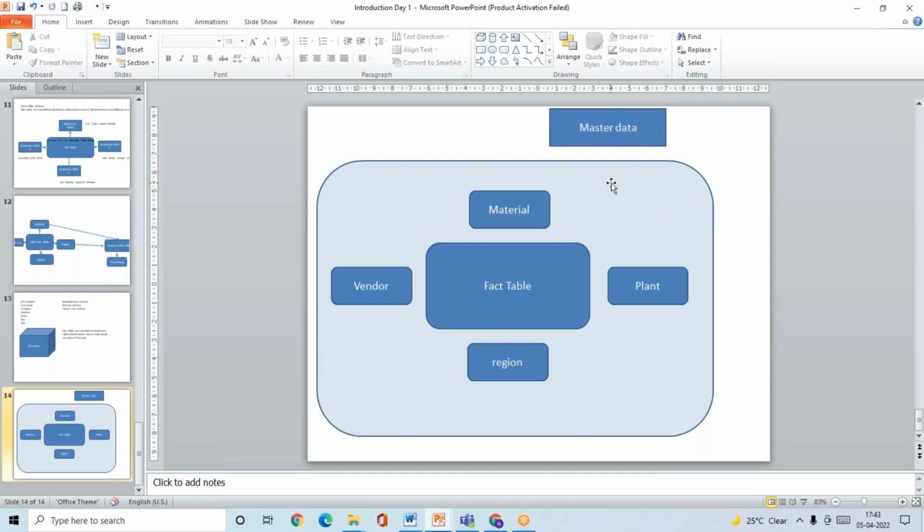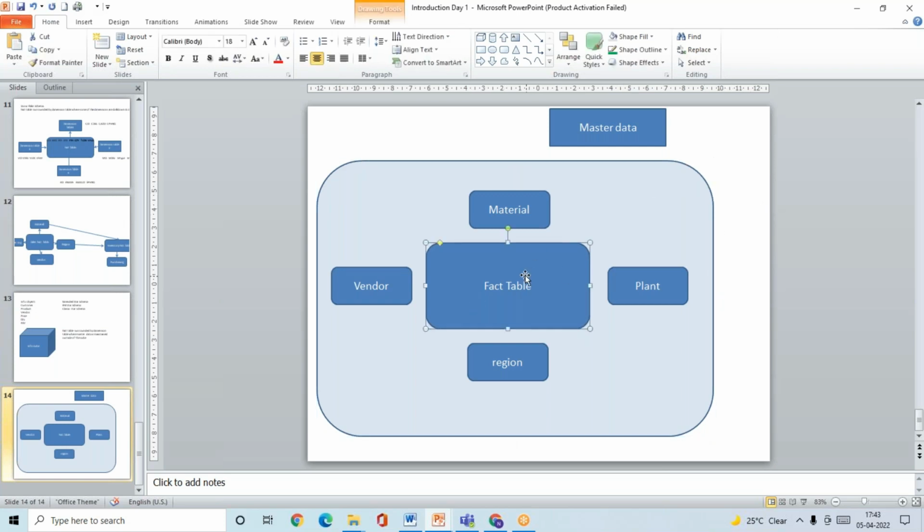This is my InfoCube, and the InfoCube consists of the fact table and dimension tables, but the master data is not maintained within the cube. It is maintained outside of the cube. Why it is maintained outside the cube, I'll let you know. Just give me 5 minutes more, but before that, try to understand the concept here.